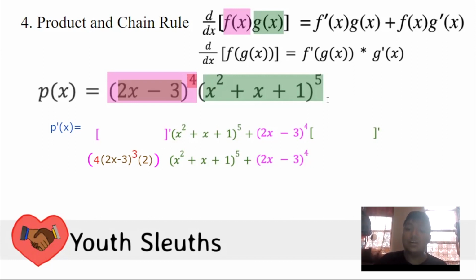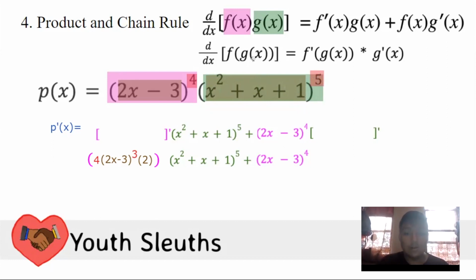So now, we'll look at g prime of x. So, again, the first step would be to identify the innermost. So, if we look here, the innermost would be x squared plus x plus 1. So that would mean that the outermost would be the function to the power of 5. So now that we found those, we could begin using the chain rule.